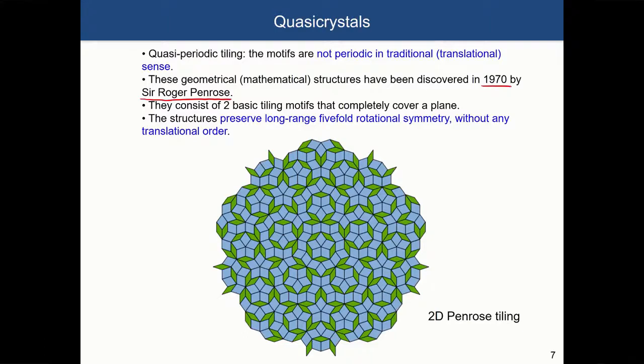And the idea is that you do now have the ability to tile a two-dimensional or three-dimensional space using tiles, two different types of tiles in this particular case. So you do tile the entire two-dimensional space where you have rotational symmetry, but there is no translational symmetry.